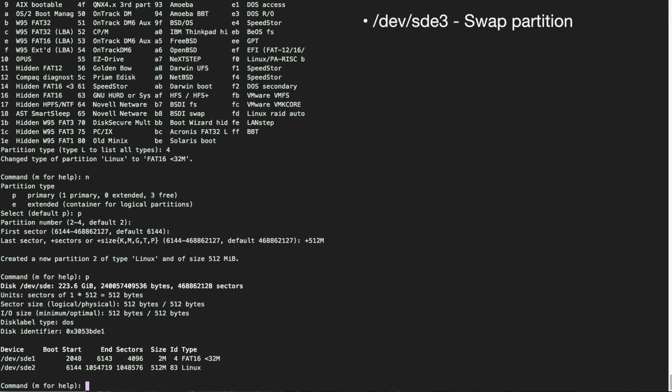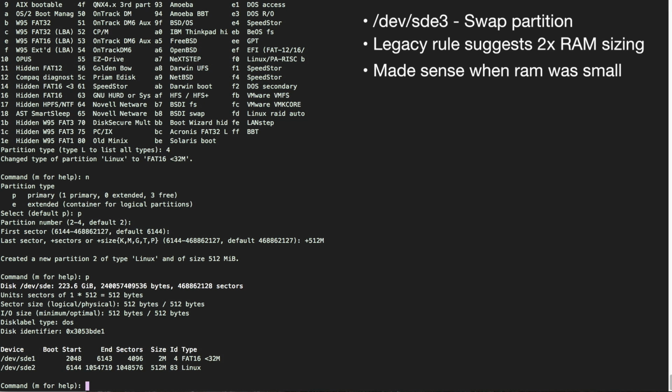Our next partition is going to be the swap partition. You'll find a lot of guidance online that says it should be 2 times the size of RAM, although that doesn't really hold true anymore. An example is that I've had servers with 2 terabytes of RAM. If you had a server with 2 terabytes of RAM, you don't want 4 terabytes of swap, because that would take so long to read and write the data that you would never actually be able to unswap, and your system would crash anyways.